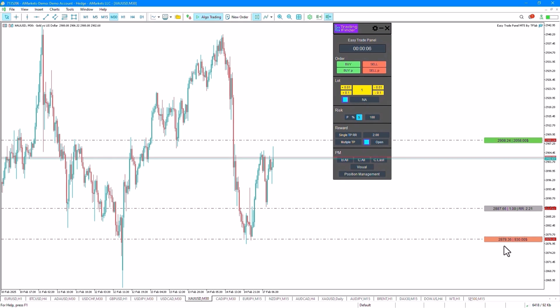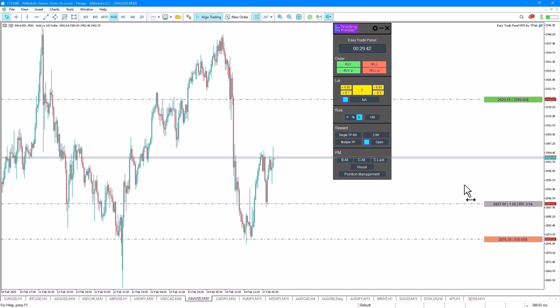So in the lower section, you can see your stop loss. In red, the stop loss price level along with the amount of your loss if the price reaches the stop loss level. In the last section, you can see the take profit price level along with the amount of your profit if the price reaches the take profit level.